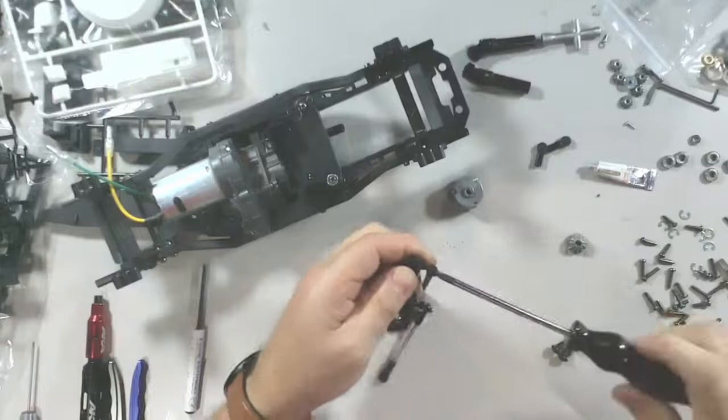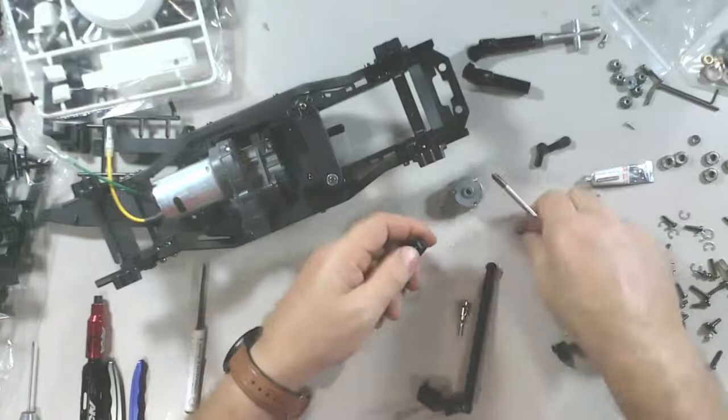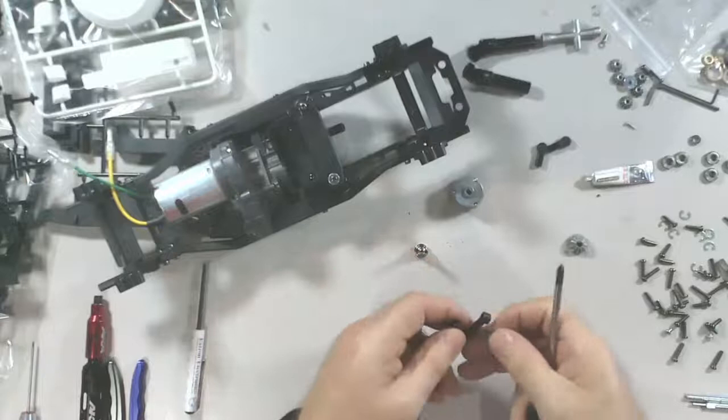Nope, I'm screwing this up again. I was holding this upside down in my hand, which is not good. Let that fall out so it won't be in my way. And not as heavy.